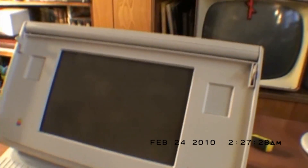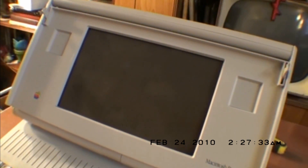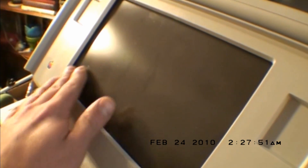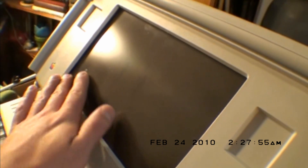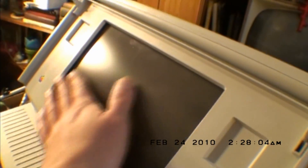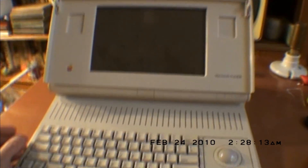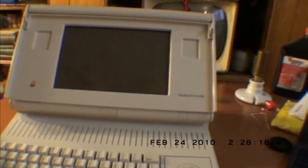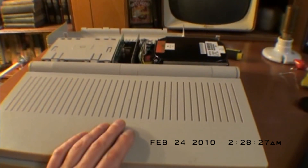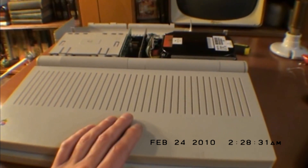So I'm not sure if this unit has some sort of prototype backlight on it from Apple, or if somebody just hacked that together. What it looks like as far as the screen goes is that somebody peeled off the reflective material that was on there and put the backlight panel in, so it was definitely modified — whether it was an actual Apple modification or someone else hacked it together, I'm not sure. But I'll see if I can figure out some way to get a battery for this and then we'll see if we can get it fired up some other day. There we go — Macintosh Portable.